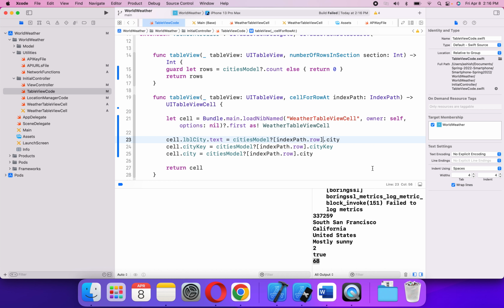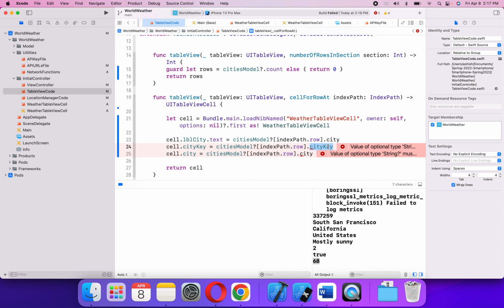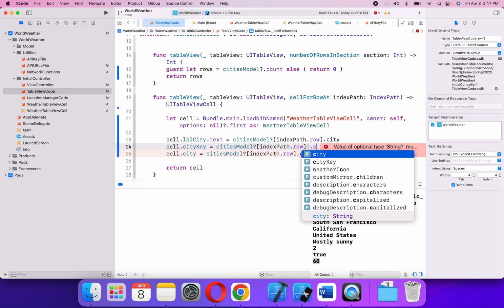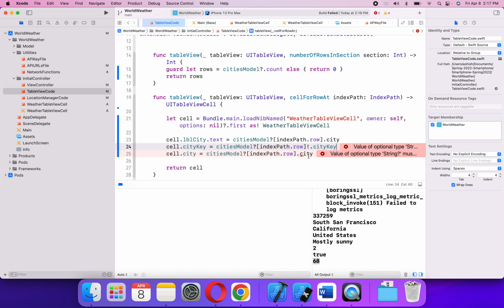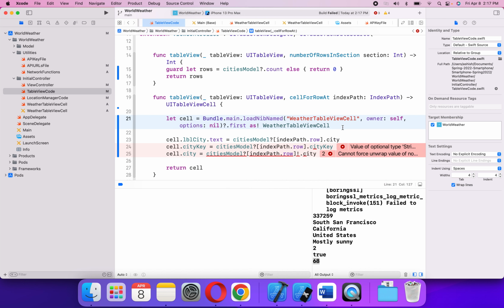okay, why is it failing? Let's see, optional value. Exclamation dot cityKey, and this will be exclamation dot cityKey. Okay, cannot force unwrap. Why is this not happening?